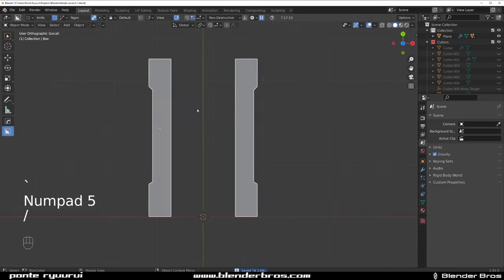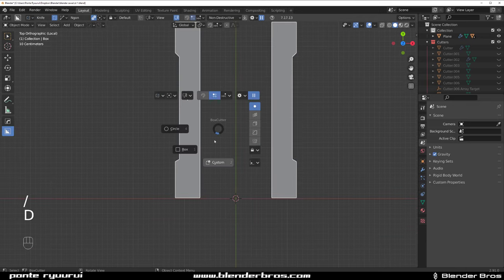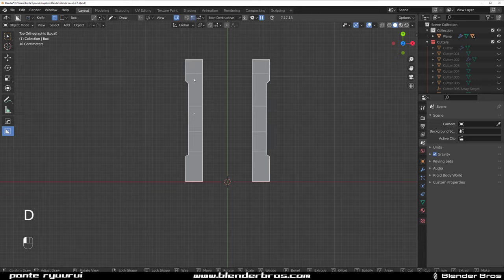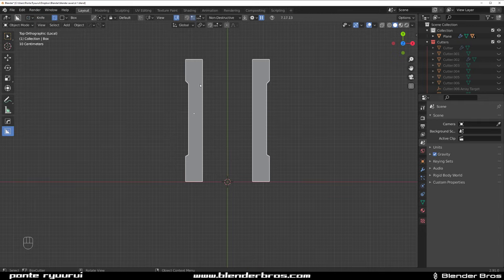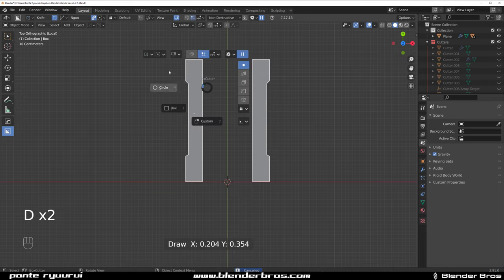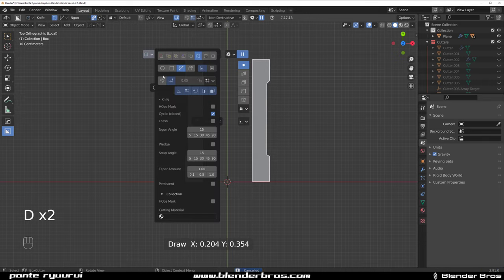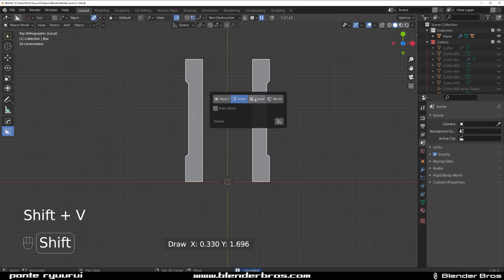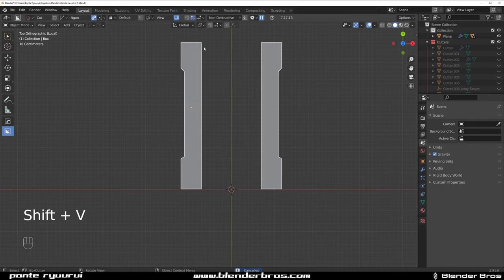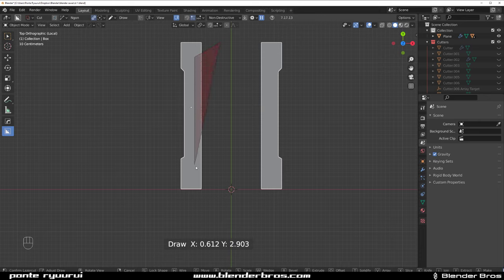Also, you know what I'm thinking? Maybe we could just make this part a bit more hollow, so it's not so thick. It's a little bit thick, to be honest. Or maybe we can just angle this in. So grab an angle here and do something like that and cut it in here. Let's switch to view orthographic. Yeah, this should work. There we go.